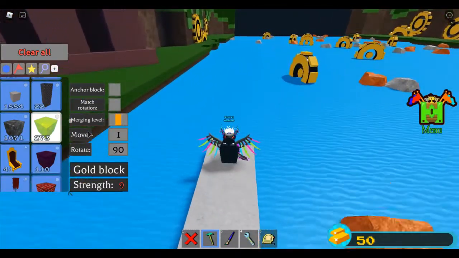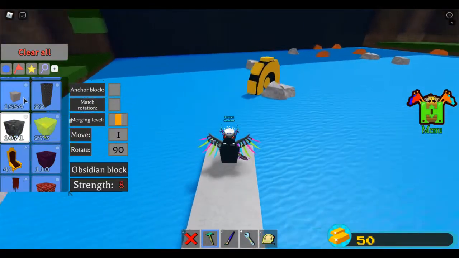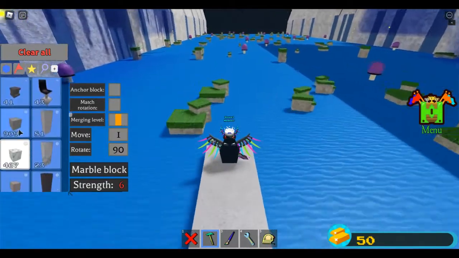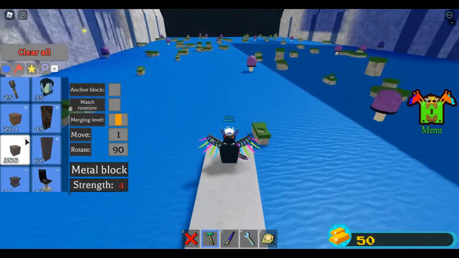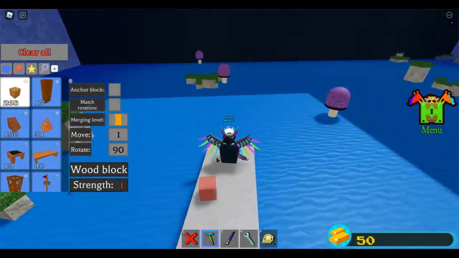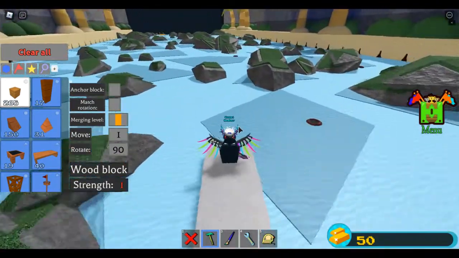If you have just a bit of gold, any sort of gold will work, because it's strong, it has 9 strength, which is amazing. Or any of the strong blocks I have: gold, obsidian, titanium, concrete or marble. They're all really good and strong. A thing I don't recommend using when building a regular boat for sailing off is wood. It's really weak and can kill your boat pretty easily.